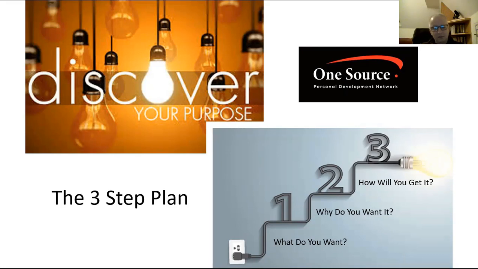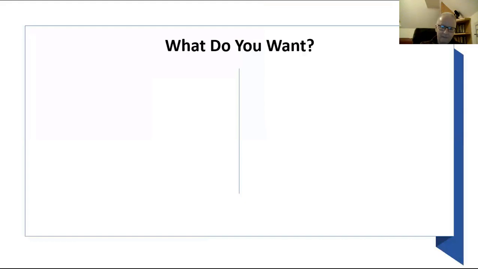So those are three questions you can replace if it's easier for you. What do you want? Why do you want it? And how will you get it? The exact same thing. It's just different wording, a different way to communicate the same message. So the three steps again, just very quickly. Now I'm going to show you how to use it in your daily planning.